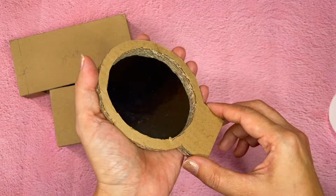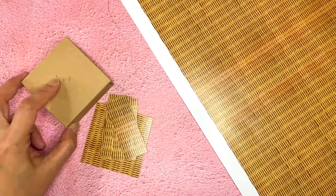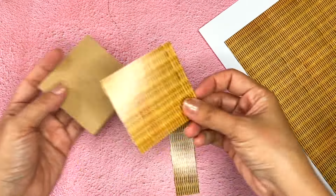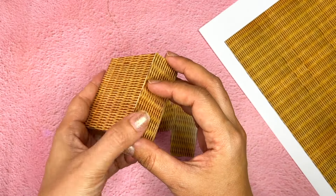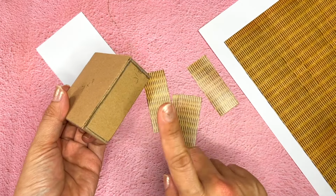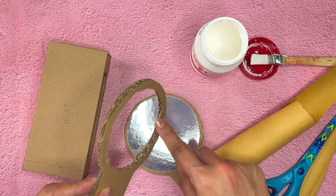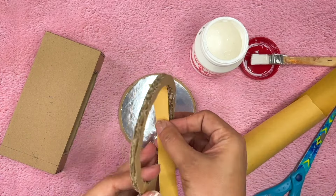Don't stick it yet. We need to do something about it first. Let's start from the easiest one, the stool. So you need to print some rattan texture image on a piece of glossy paper to do this. In this way, you don't need to cover the ugly texture of the cardboard before putting the texture on. So simple, right? But if you'd like to paint it, this is what you have to do first. You need to cover all the ugly texture of the cardboard using any kind of thin paper and white glue.